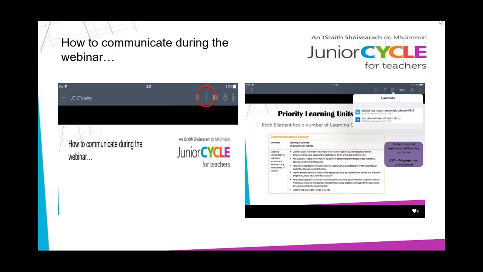So just to start, the slide that you can see at the moment is indicating two areas to you, the question mark and also the handouts icon. We do have a handout and it does contain links to various websites. Those websites have been given to us as we've been out on the ground with teachers, with yourselves, and you may find them useful. The question button icon is the one that you're going to press when there are different interactive moments within the webinar, to answer or to share your experiences. Okay, great, so we'll move on.